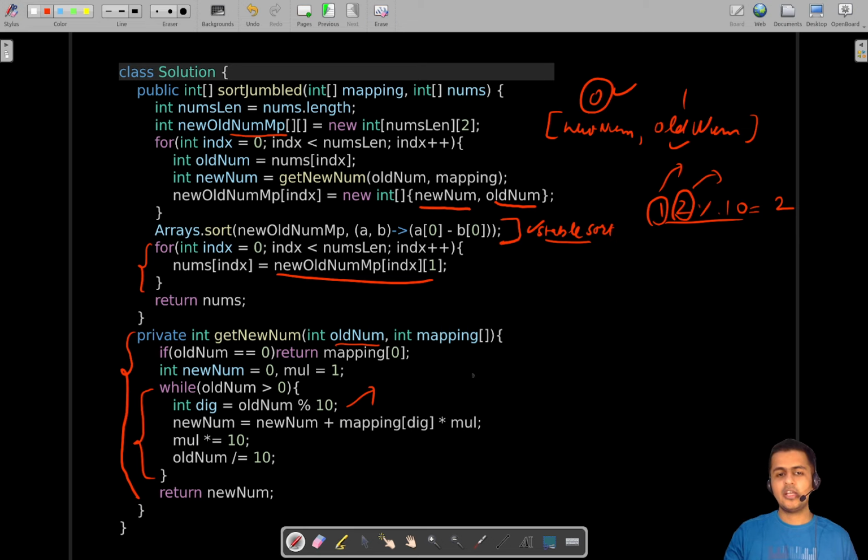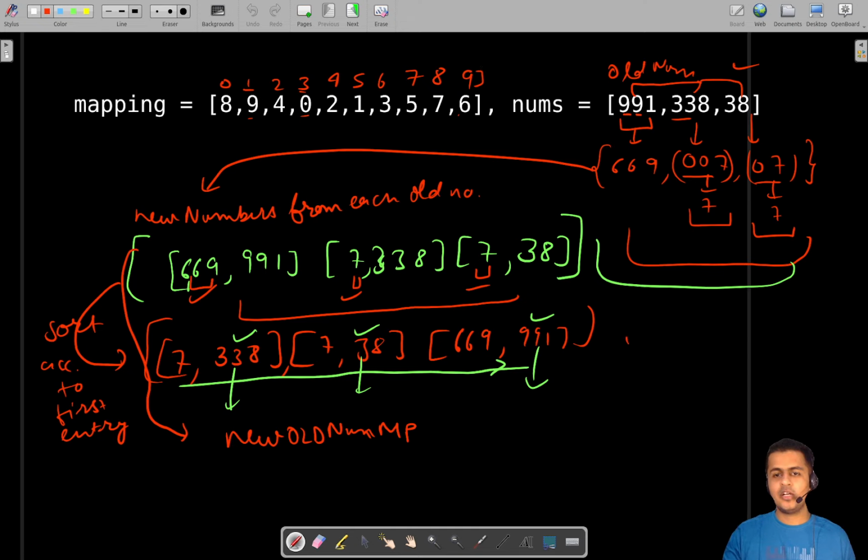In order to avoid that, we have applied a logic that we will use a multiplier starting with value of 1, and then at each entry we will be multiplying it by 10. You can have a dry run of it, but it will give you the correct ordering. Otherwise this thing that we have converted from 991, we have achieved 669.